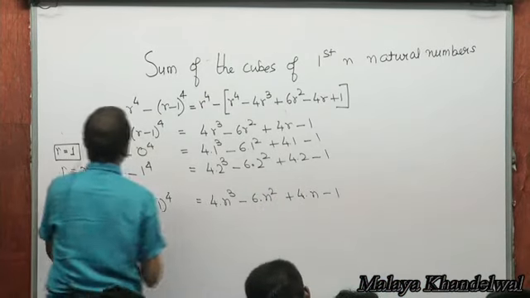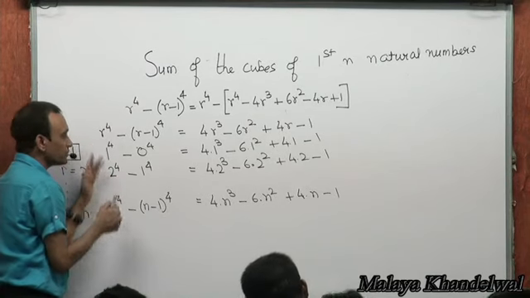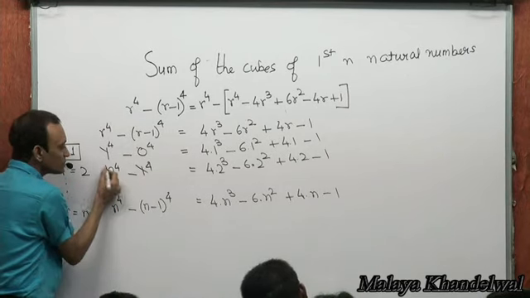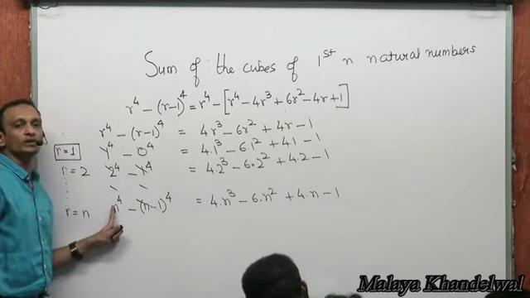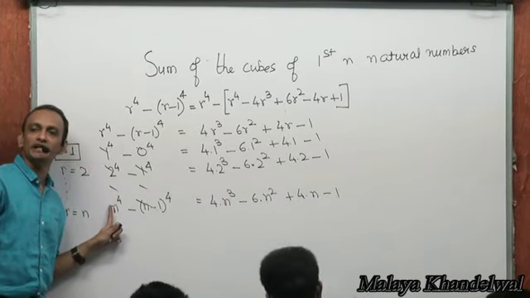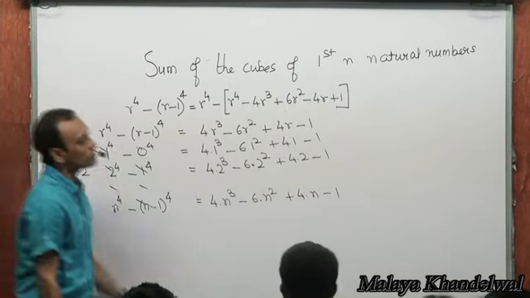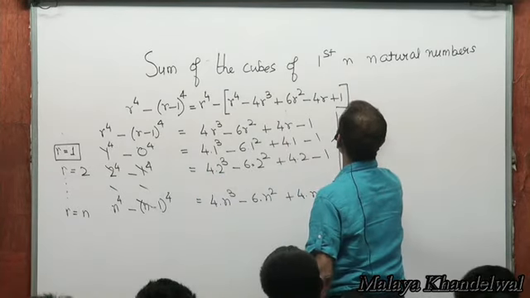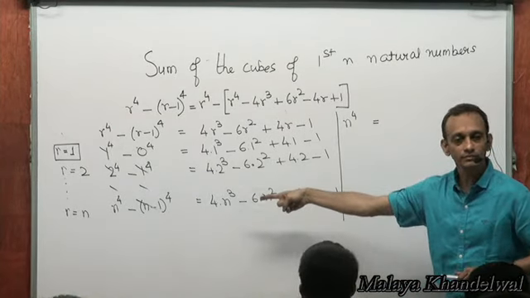So now I perform a customary vertical addition here. This will get cancelled with this. This would have got cancelled with this. This would have got cancelled with the term here, leaving you with how many terms unattended? N to power 4 is the only unattended term on the left hand side, yes or no? Yes. So n to power 4 on the left hand side. And now let's deal with the right hand side.